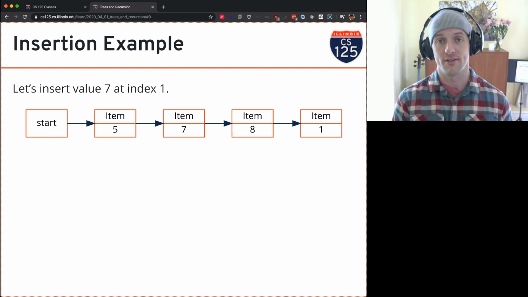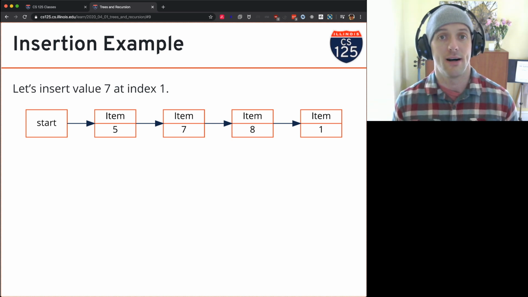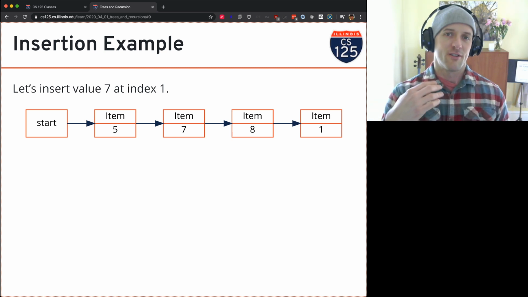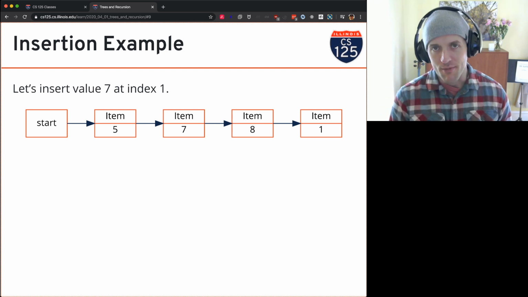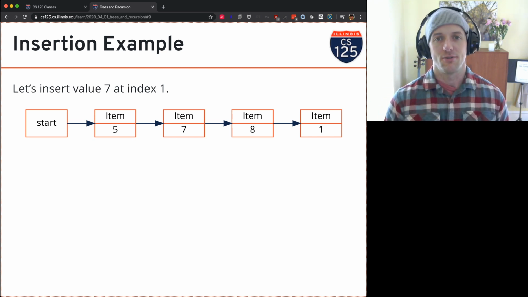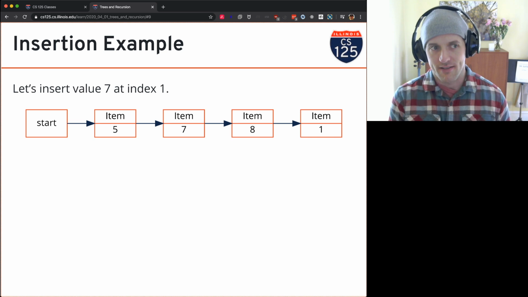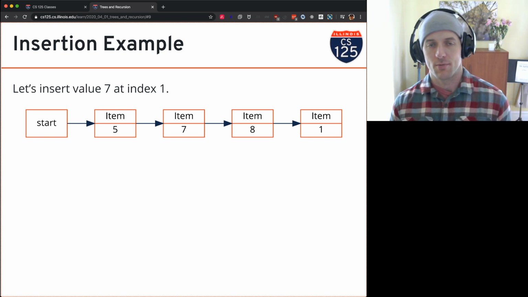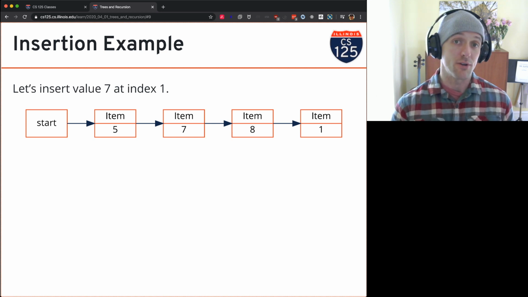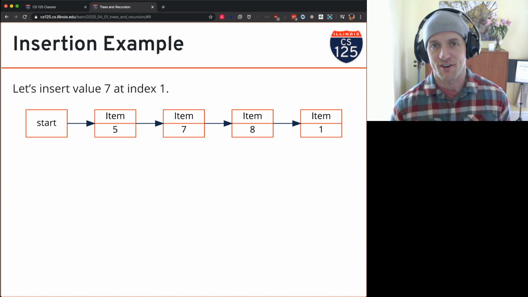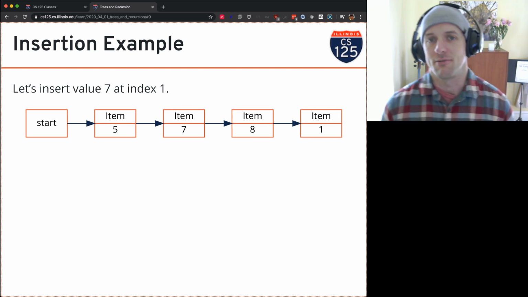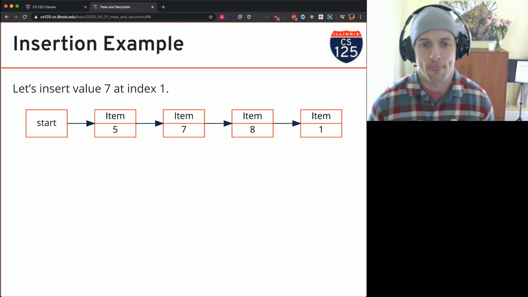You guys will have a chance to do this on the homework problem if you haven't already. And again, this is one of those canonical problems that you end up having to be able to solve in other contexts frequently, right? You guys will get on to 241. You'll have to do this type of thing when you're working with linked lists in C. And if you can do it in Java, you have a reasonable starting point to be able to do it in other languages that aren't quite as forgiving.